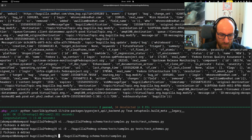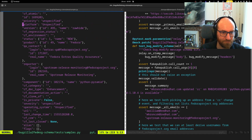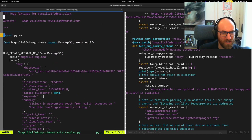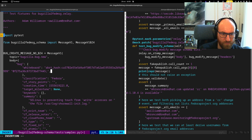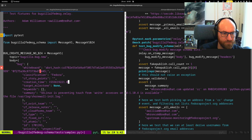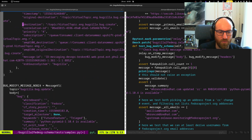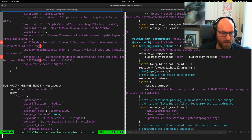I wonder if Black will be happy with that. It is, so it means that it's valid Python at least. So clean. I'll deal with the long lines afterwards. You know what? Actually, I should just not deal with the long lines. I should just allow long lines in this file. It would be much preferable. I should just consider this as a sample. And I'll deal with the long lines with an exclusion in ruff, and that's going to be totally sufficient. Okay, I have those.